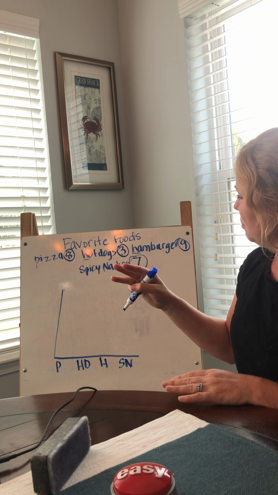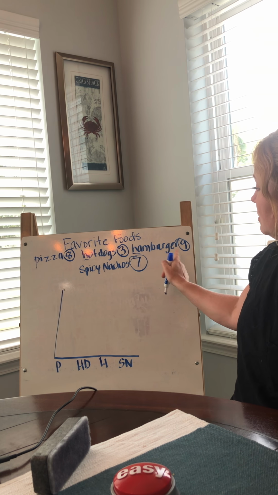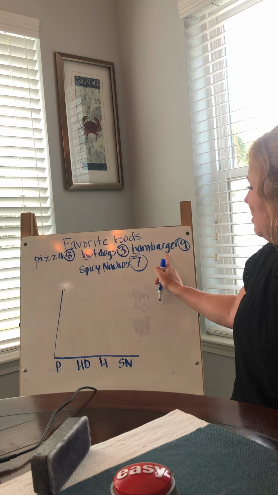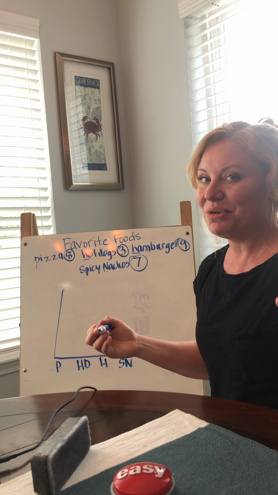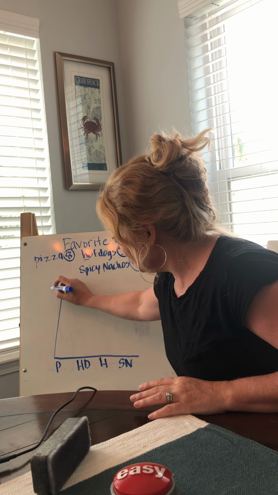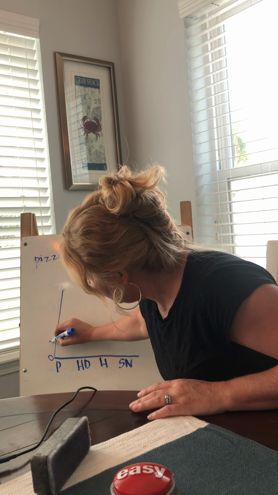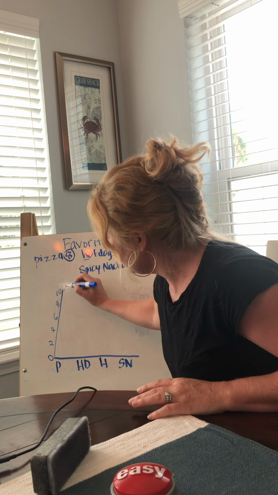Could I do 3? 3, 6, 9. Oh, there's multiples here. But then I wouldn't be able to show 7 and 8. So hopefully you're thinking what I'm thinking. Ding, ding, ding. Let's use 2. So over here, I'm going to do the scale starting at 0, 2, 4, 6, 8, and 10.